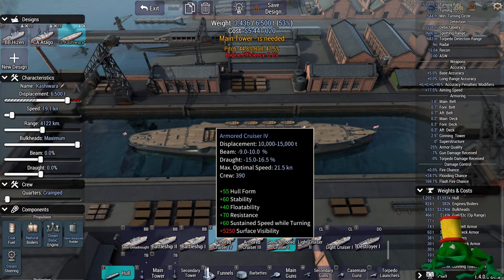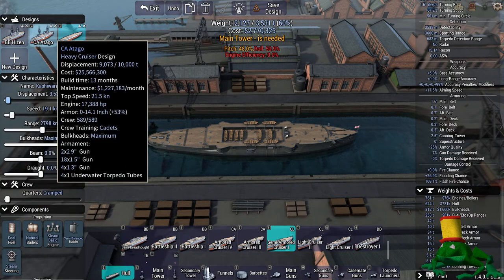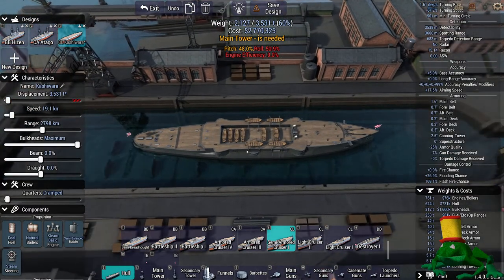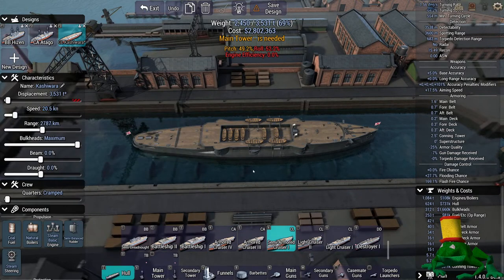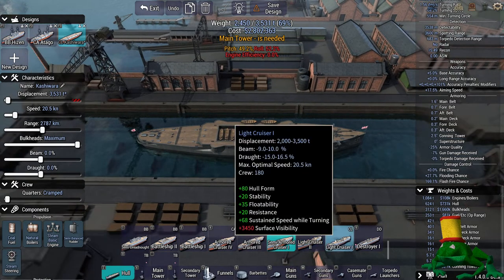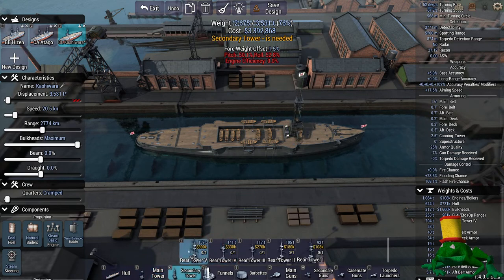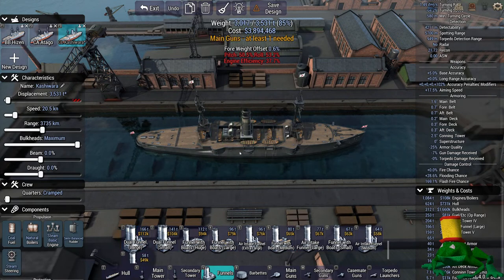Some armored cruiser. We just spam these out at only 3,000. Well, this is 10,000. 13,000. So these are going to be a lot smaller. Still battle worthy, though. 20.5 knots. These do 23. We'll make those like their scout cruisers. How much resistance do these have? 25 and 20. Okay. This will be my battle light cruisers. You can actually take on battleships face to face and still come out okay.